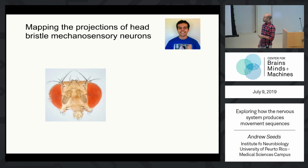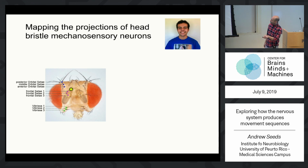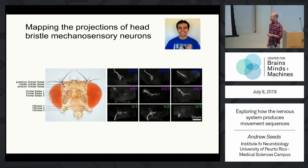to figure out what their specific projection patterns are so we can identify the somatotopic map of the head. And so what Adrian has done is to remove specific bristles from particular parts, so maybe bristles on the antenna, and then he fills the mechanosensory neurons to identify their morphology. So for example, the antennal bristles: the antenna has chordotonal neurons, but they also have bristles on the outside of the antenna which detect different stimuli and induce antennal grooming.